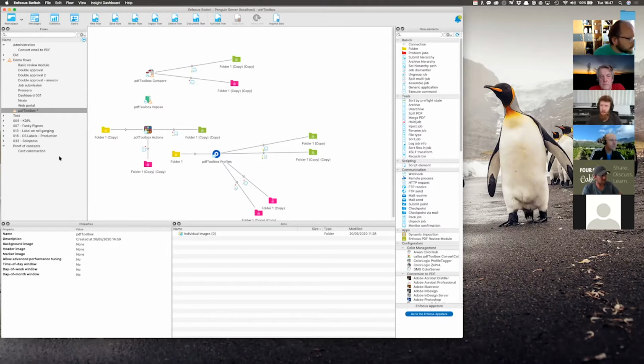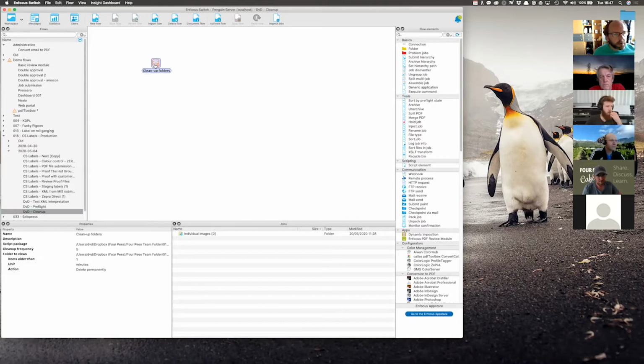I actually wonder whether I can show you something. So you can make a script. This is a script. You can make a script that has no inputs. This is one that cleans up folders.